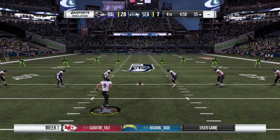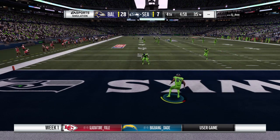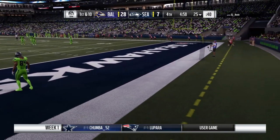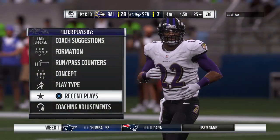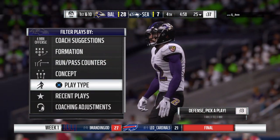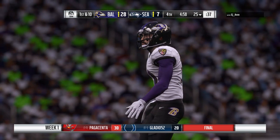Here's Tucker now out to kick this one away. And this will not be returnable. It's out of the back of the end zone for a touchback. And the Seahawks get ready to trot out on the field. And last time this unit was out here, costly turnover, and then that turned into 6 points. They've got to make amends.